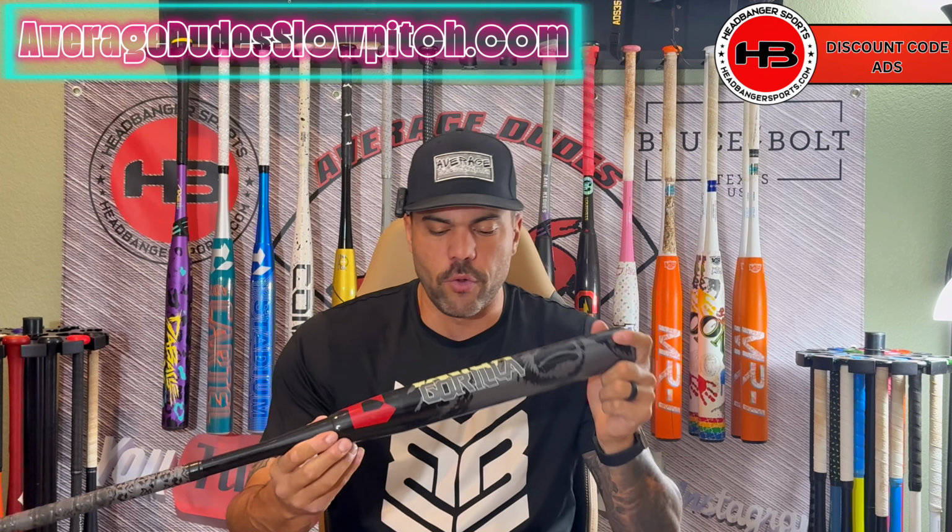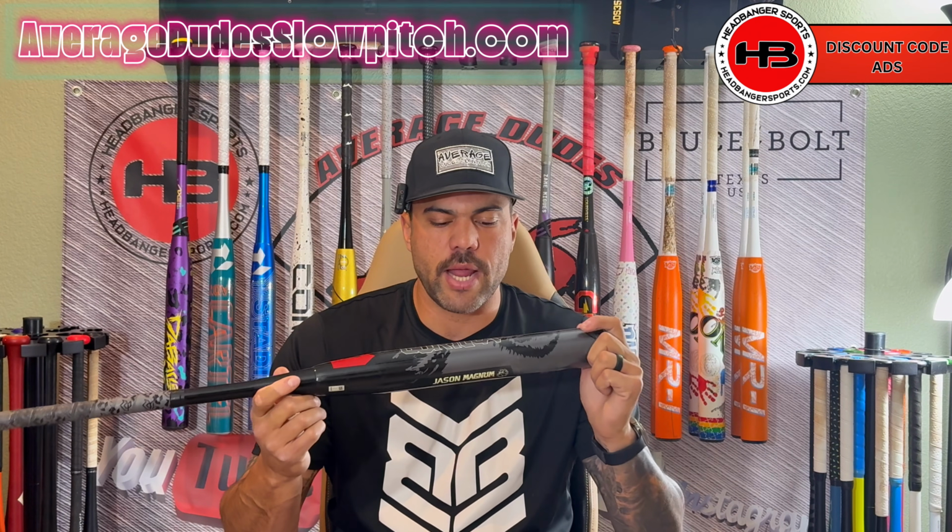When you caught it high, same thing, it kind of stiffened up. But then it was a pretty darn large sweet spot throughout the middle of the barrel. And the ball just, again, took off and carried great. Even on some of the balls that maybe didn't have the highest possible velo, you could tell that with the trampoline off this barrel and the overall crispness from it, the ball just flew and never came down. And that's what you really like to see.